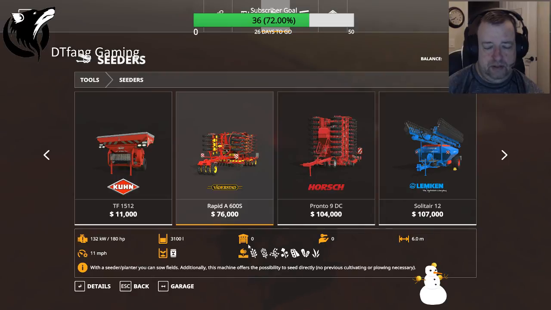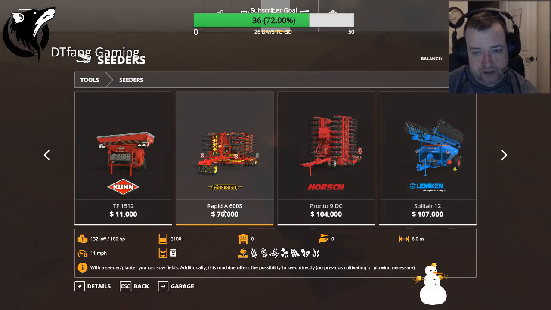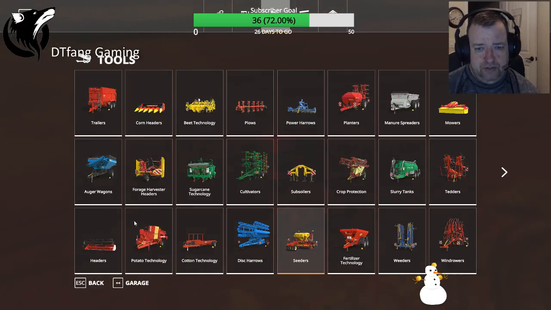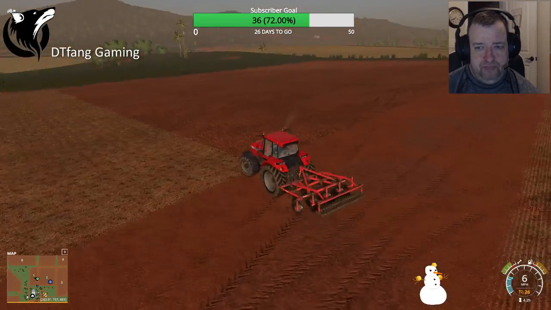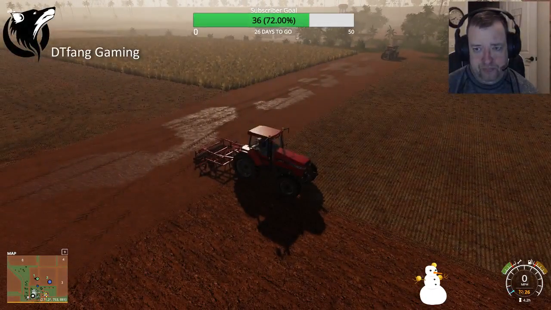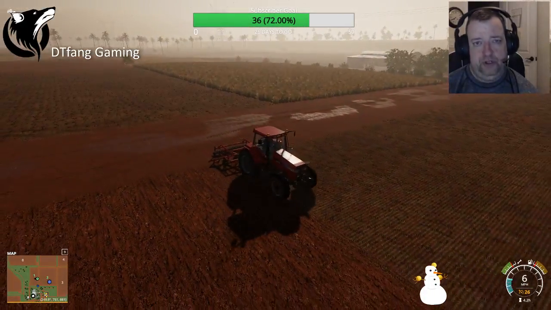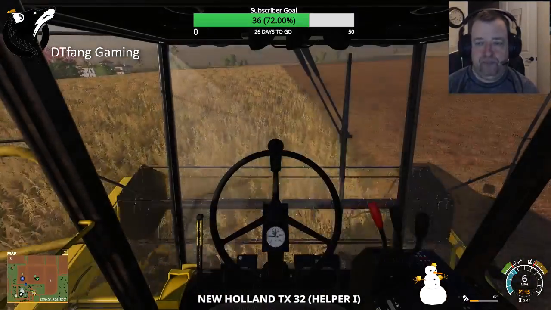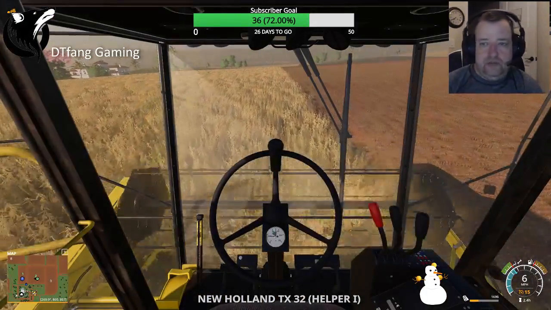Last time I played Farm Sim 17. Yeah, the Rapid A 600S. 76,000. Right now we're only at a little bit over 10,000, so we've got a little ways to go. But we could sell about 2 or 3 trailer loads and we'll be fine. But yeah, we're doing pretty good on the harvesting. It'll be done a little bit sooner than I thought. I thought it was going to take all night to harvest it.